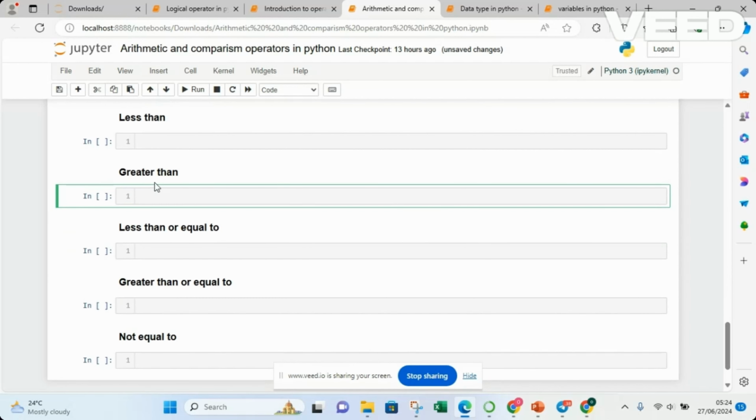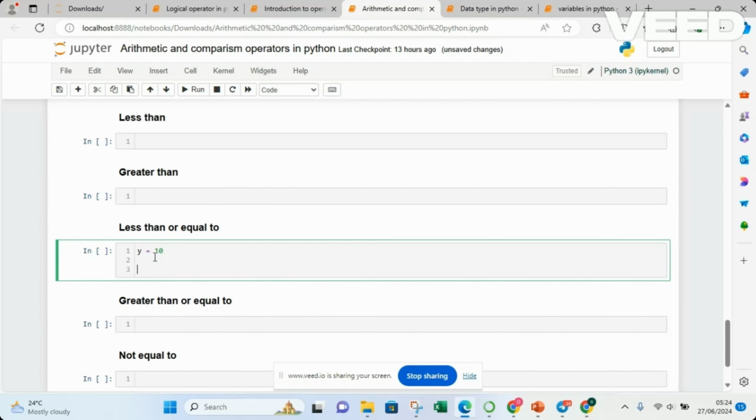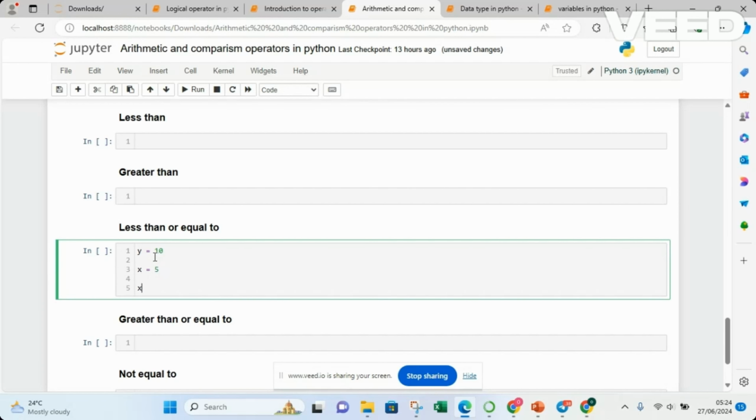Now let's look at greater than, less than or equals to. So if I say y is equals to 10, x is equals to 5, and I say x is less than, or let's say x is less than or equals to y.